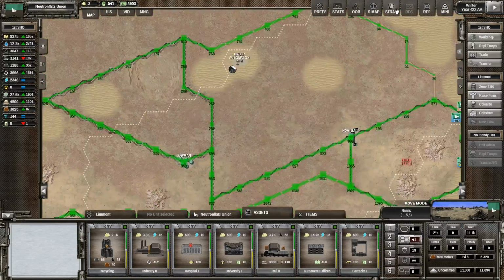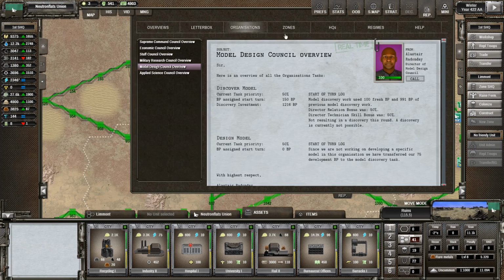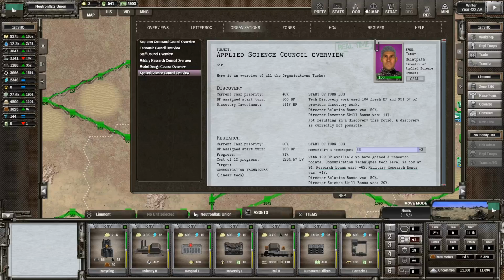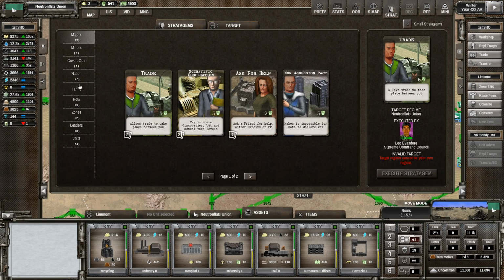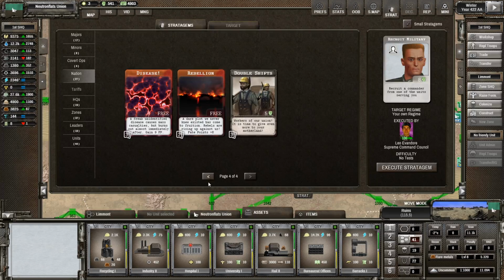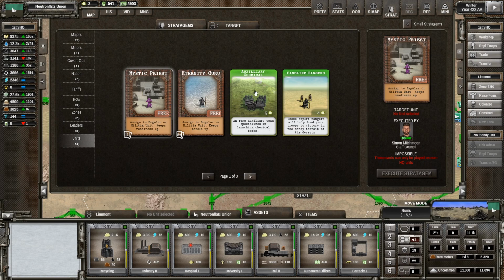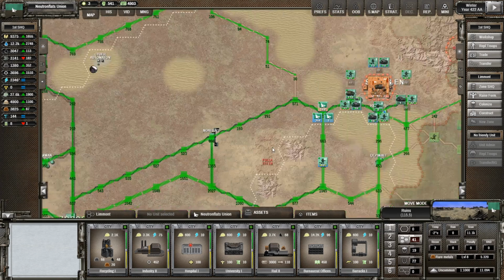So aside from that, I'll show the stratagems as well. These are the cards, a lot of your organizations that we showed over here. A lot of them will generate stratagems, and these are these cards. You can go into here, you can recruit new leaders, or you can use these bad cards, which will give you something bad, but they'll give you these faith points. Then you can use faith points to get some pretty powerful things, like here I can get a chemical weapon missile vehicle, and you can attach some of these to units.